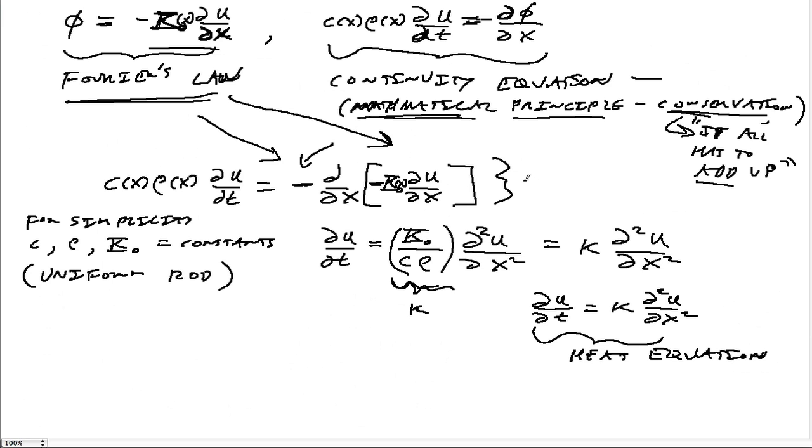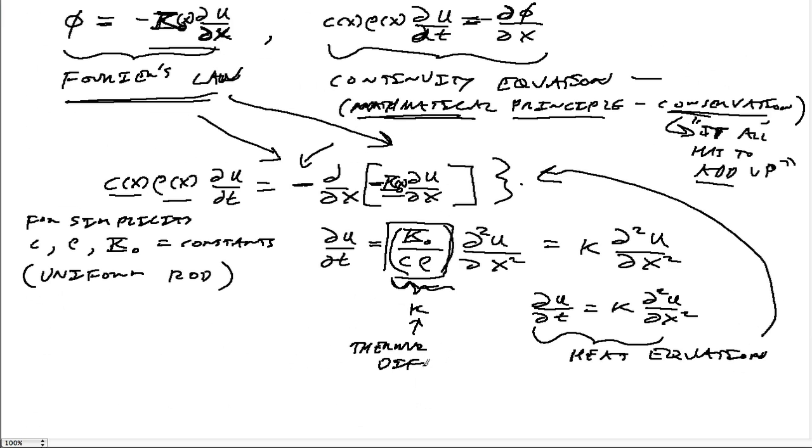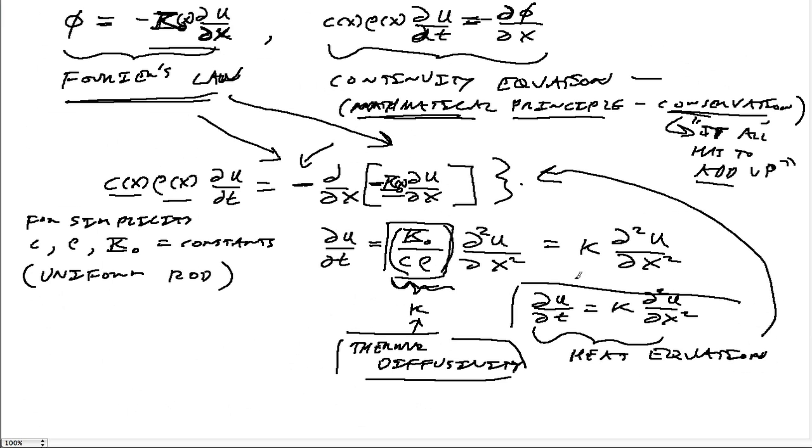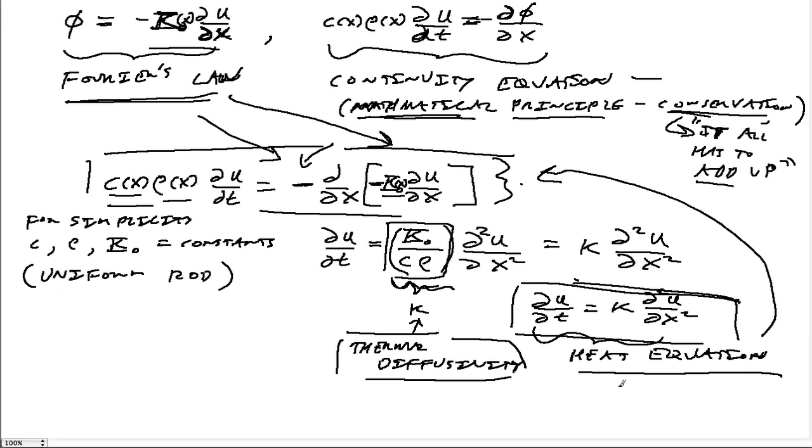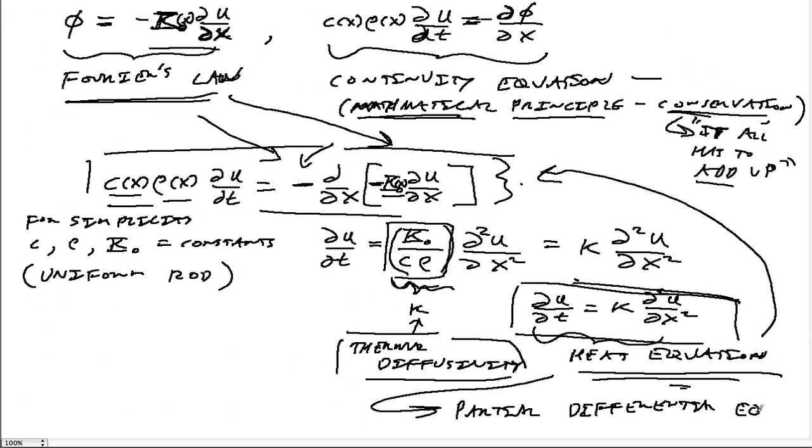So obviously this is just a more elaborate version of the heat equation as well, where the conductivity is changing, and then we also could have the specific heat changing and the mass density changing. All of those then get rolled up into this parameter here, which we call k, and we give it another name: we call it the thermal diffusivity. All right, so here's the heat equation for a uniform rod right here, and there is the more general version for a non-uniform rod. What we're going to do in the next few lectures, in the next few days, is study this equation and study some of its properties. And this is the first presentation of what we call a partial differential equation. All right, so thank you very much.